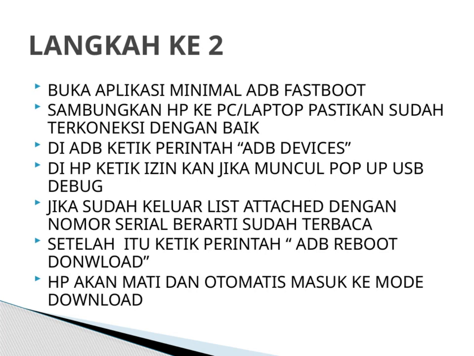Now let's move to the second step. First, open the ADB Fastboot application on your computer. Connect your phone to the PC or laptop, making sure the connection is solid. In the ADB interface, type the command adb devices. If a USB debugging permission pops up on your phone, grant it. Once you see your device's serial number listed, it means the connection is successful.